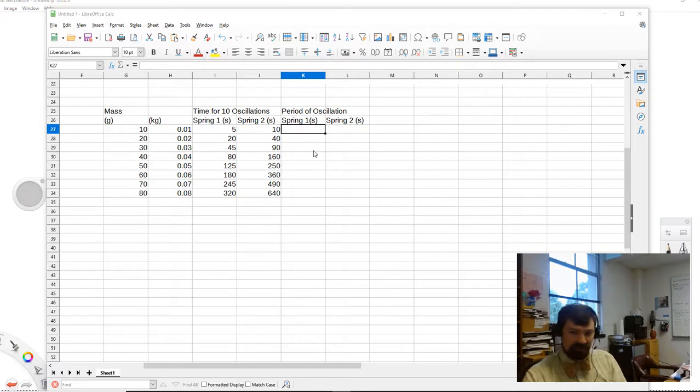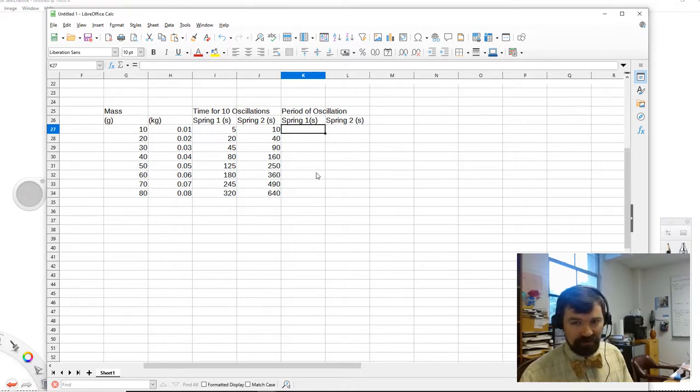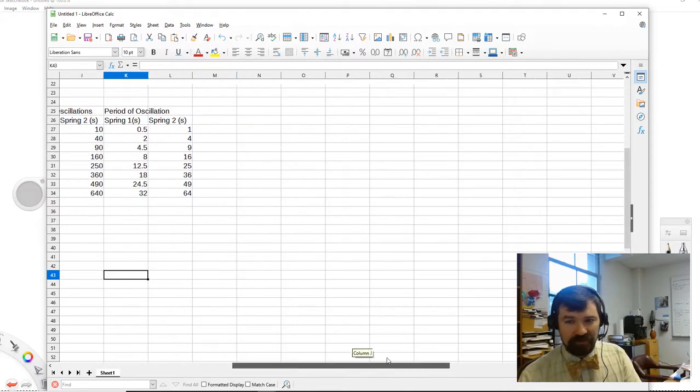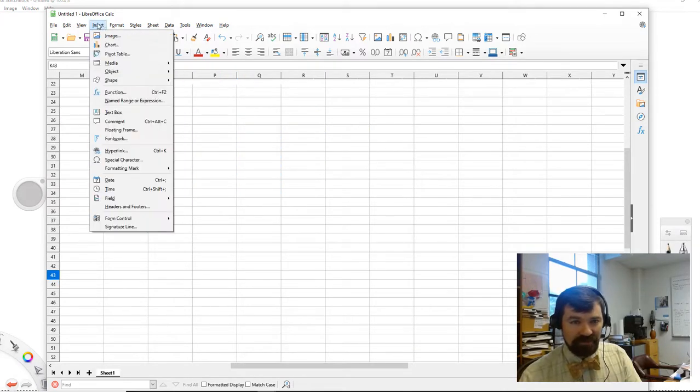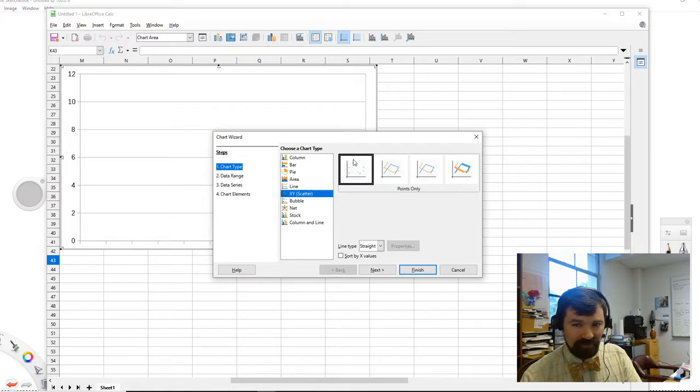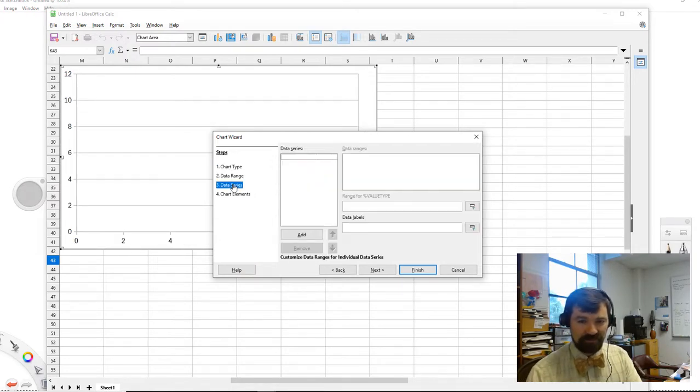All right, so I end up with my sets of times, and then of course I can do my conversions. So like this divided by 10, this one is that divided by 10, and I end up with some data. Okay, so now I'm ready to plot the data. I do the same thing as I did before. I bring in a chart like this, and I end up with this XY scatter chart just as before.